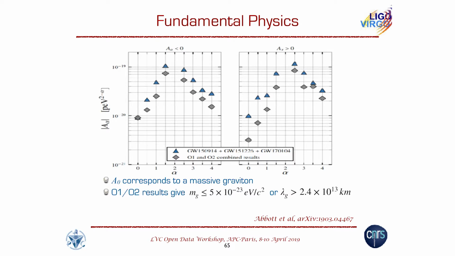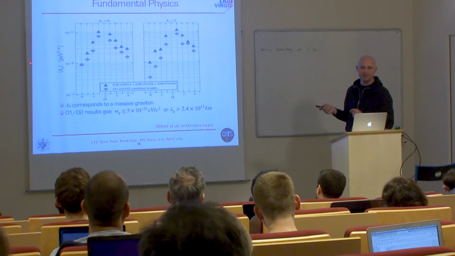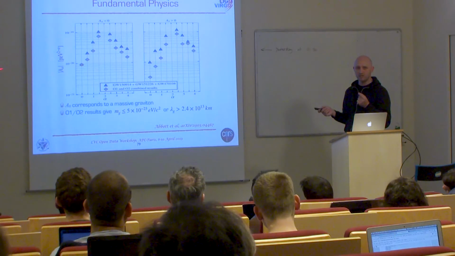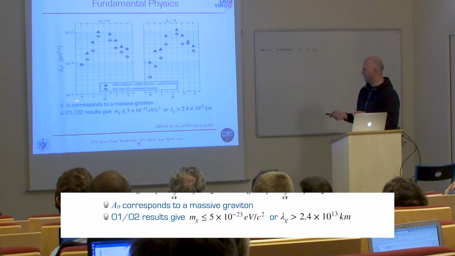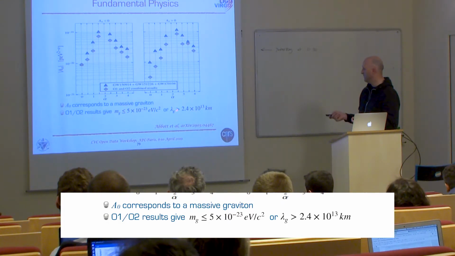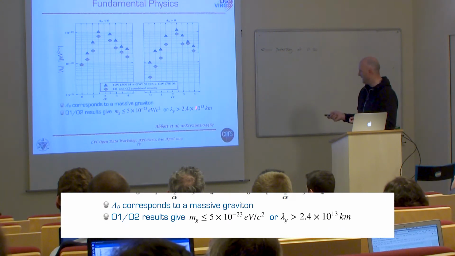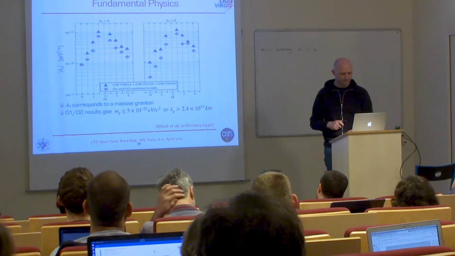The first thing I want to bring your attention to are the units here on the left-hand side. We're already working in pico-electron volts. And you can see that the constraints on all of these parameters are on the order of 10 to the minus 20 to 10 to the minus 19 pico-electron volts. So we're seeing virtually no deviations from general relativity whatsoever. If you remember that A naught here corresponds to the massive graviton, the current results allow us to put this bound on the mass of the graviton or the Compton wavelength of the graviton. And this is about 2.5 times better than what we had with the initial detections.